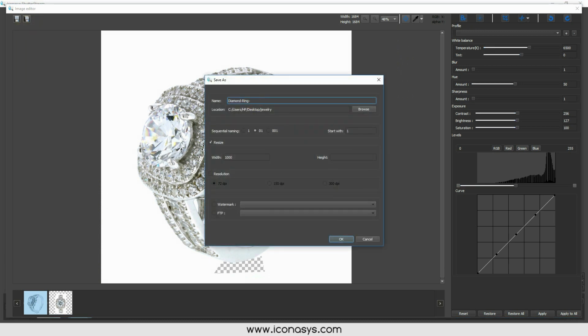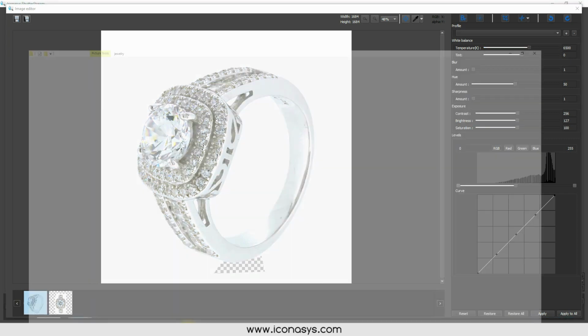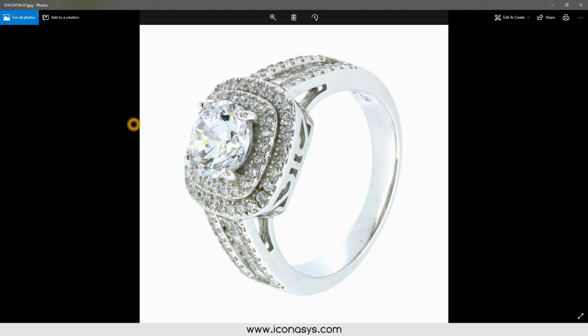I'm just going to go into our batch saving tool. So I'm just going to call this, you know, maybe it's a SKU number 124, 124, etc. You can say resize all of these to, maybe it's 1,000 by 1,000 pixels that you want. Choose your output location folder, hit OK, and it's going to batch save everything for you. So really in just a couple seconds, what we've done here is shot both these images, image 1, image 2. So basically images ready to go for our website. Very fast, very efficient to create the high quality results.